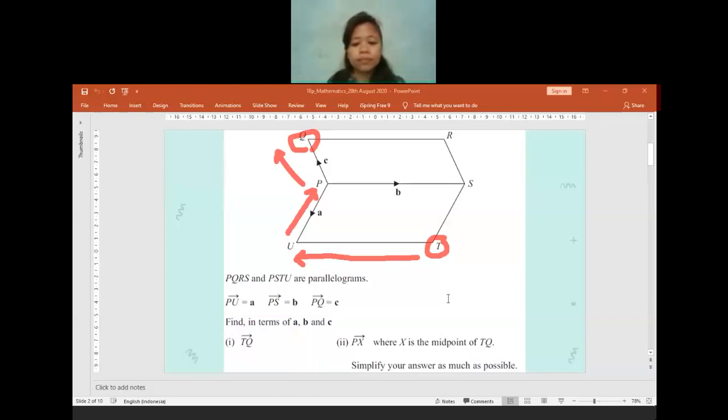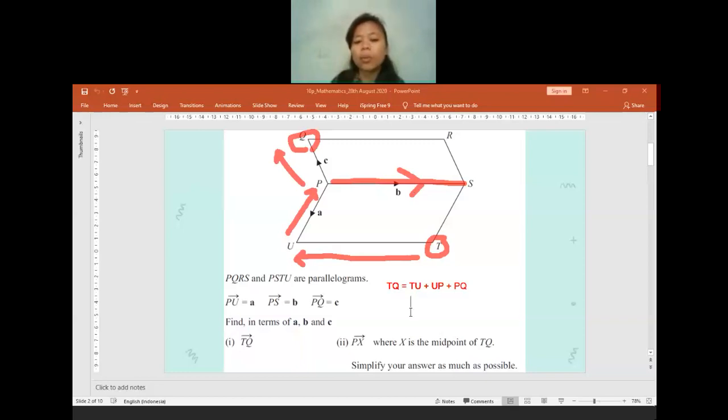Wait. Let me write it. Negative B. Okay. Did you get confused about how to get negative B, or is there anyone who is confused why it is negative B? As you can see, the line is parallel to this line. So we use this line, but the arrow from the question is going to the right, but our way is going to the left. That's why we write it as negative B.